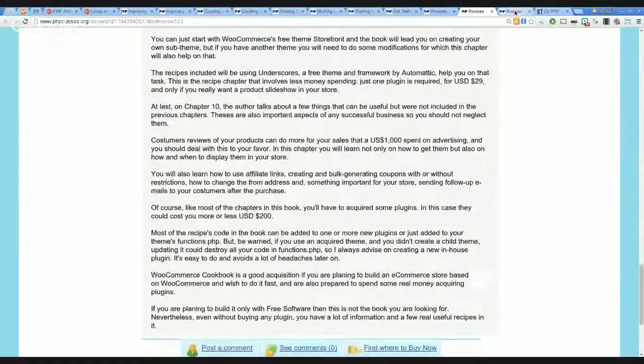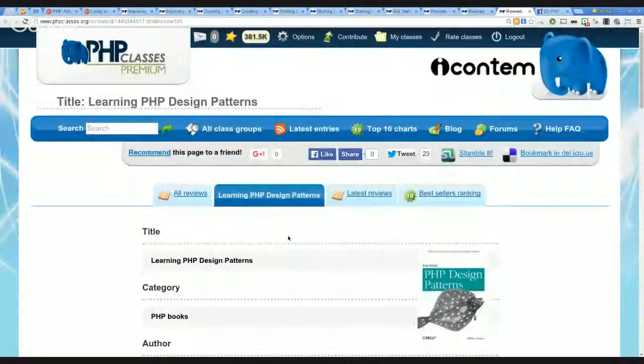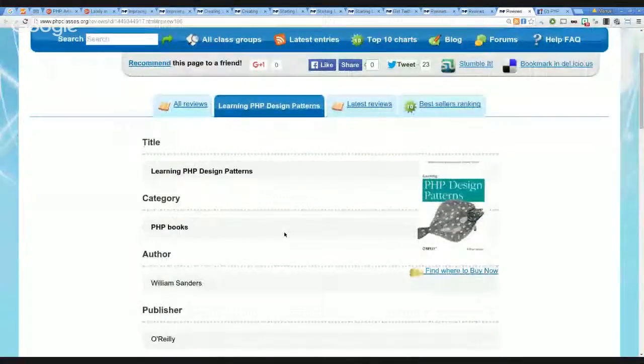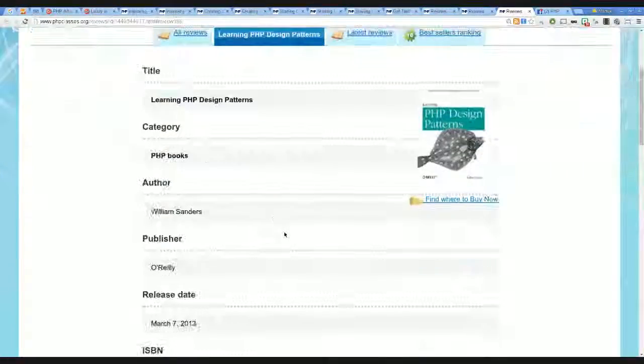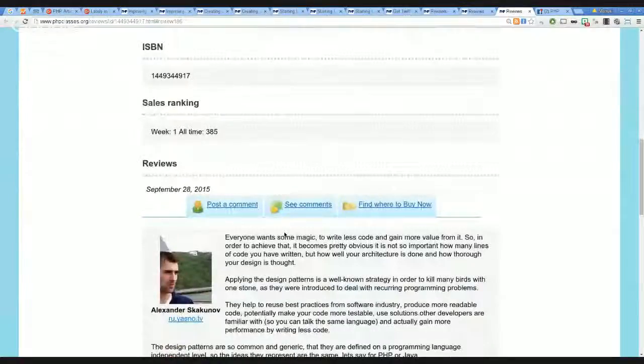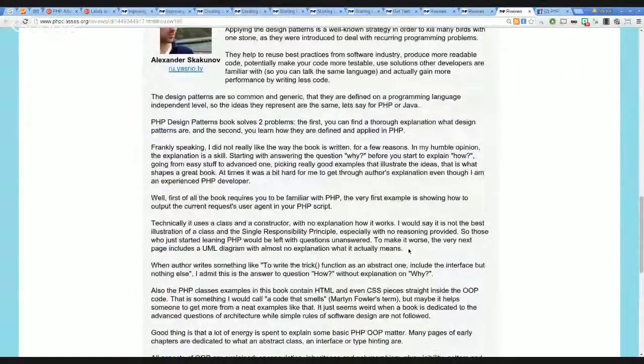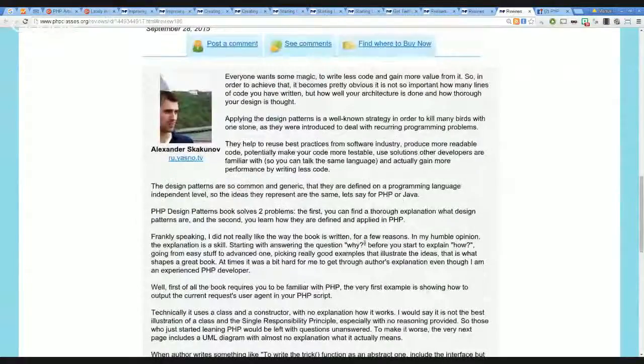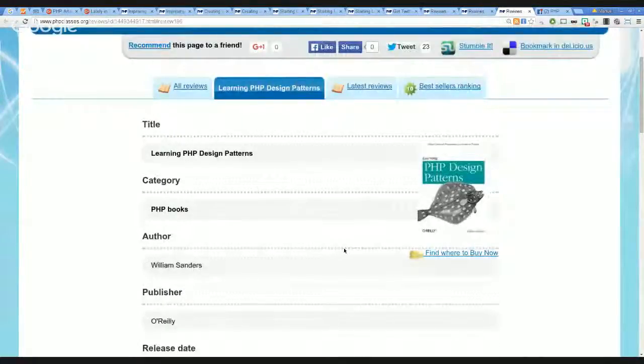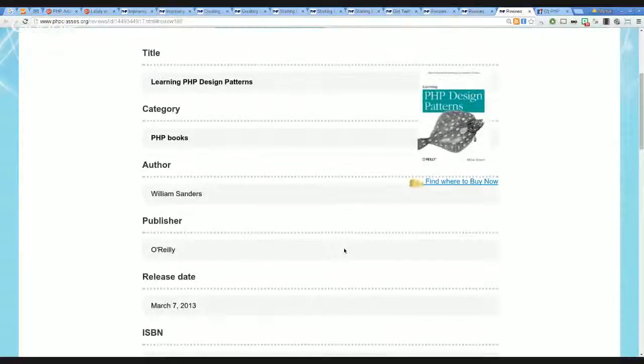The other book that I wanted to comment on is Learning PHP Design Patterns. The review is from Alexander Skakunov, and he published this book about basically design patterns and how to apply them in PHP.